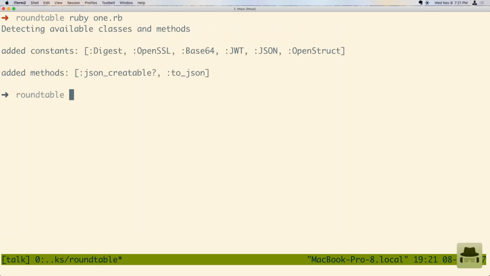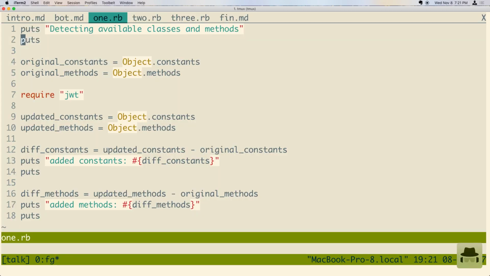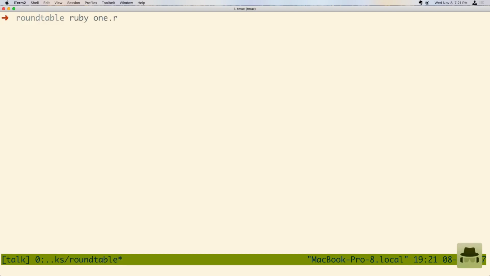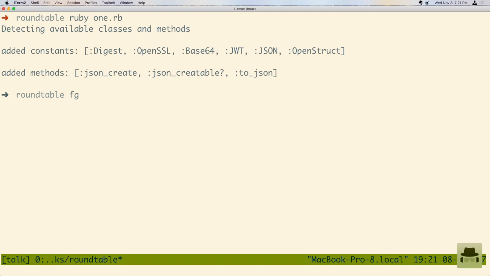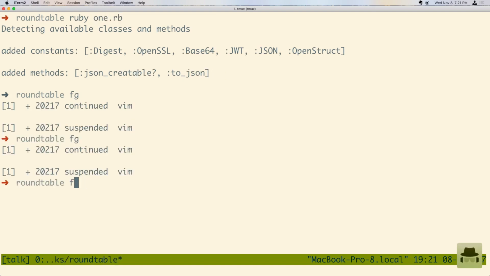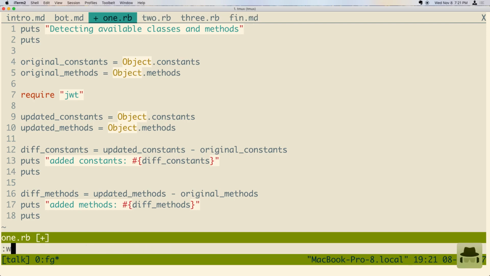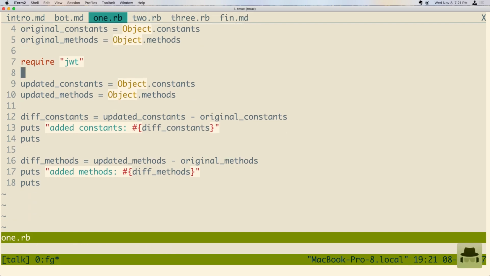And we can see that at the very top level, since we've loaded JSON, now we have access to a toJSON method for those behaviors. There are other classes we could compare this on. So we could say, let's look at the original methods for string, the updated methods on string. Similar changes again.